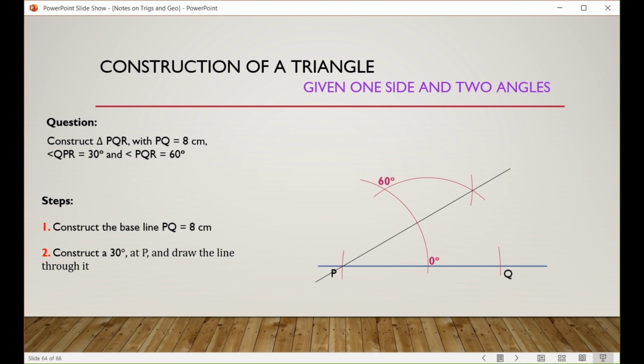PQR, the angle at Q, is 60 degrees. So it's an angle starting, you're at Q, that's your turning point. You're facing P, so that's your baseline, and you're turning clockwise 60 degrees. So let's rest our compass and go through the same format. We draw an arc, we have it in a different color so you can recognize it, and we cut the 60 degrees. And now we've completed it. So we're able to say the angle at P, angle QPR, is 30 degrees, the angle at Q, or PQR, is 60 degrees, and our baseline is 8 centimeters. So we're able to construct a triangle given one side and the two angles.